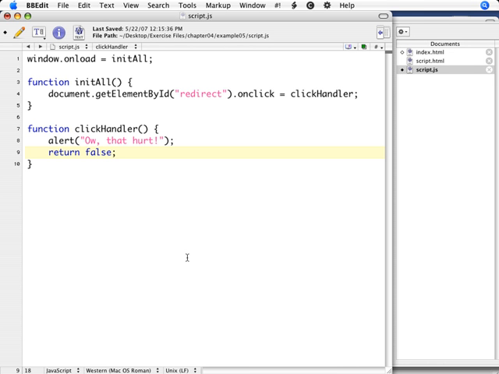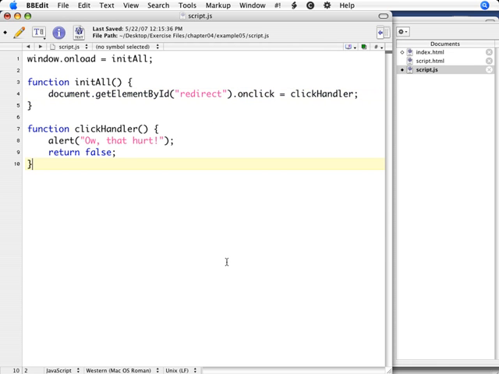False is a Boolean, as you might guess. We could return true, but returning false to onClick, that onClick being set to false, tells JavaScript, don't follow the link. Remember that ahref? Don't do it. So we're going to grab that click and we're going to say, don't follow it. So even though they clicked on it, tough. So that's all the JavaScript we're going to have here.